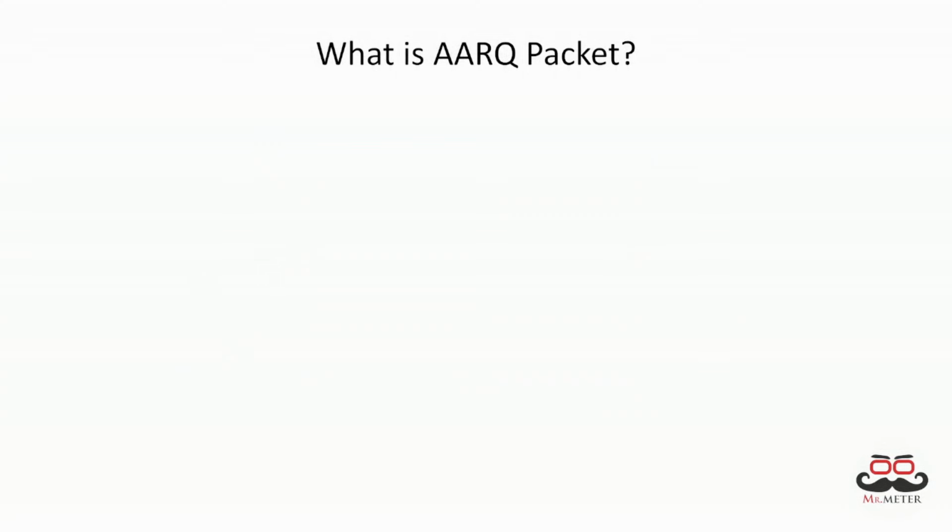What is AARQ? The AARQ or Association Request packet is a crucial part of a DLMS communication process. It's like the friendly handshake that happens when two devices, say a smart meter and a monitoring platform, want to start chatting. When a DLMS client, meaning the monitoring platform, wants to establish communication with a DLMS server, usually a meter, it sends an AARQ packet. This packet contains essential information about the client's identity, supported security mechanisms, and other relevant details.